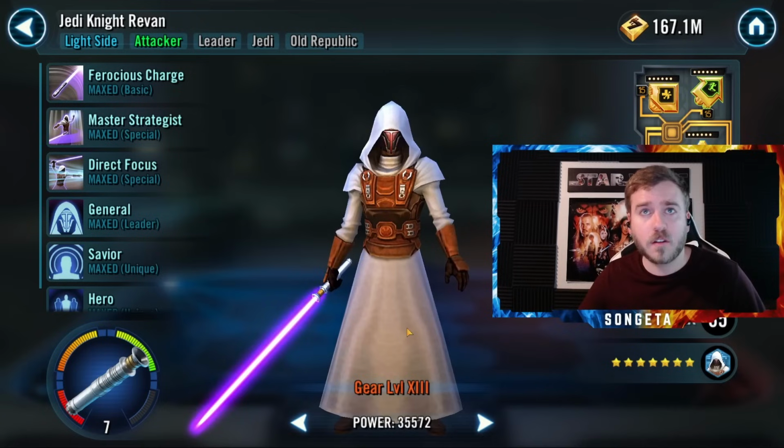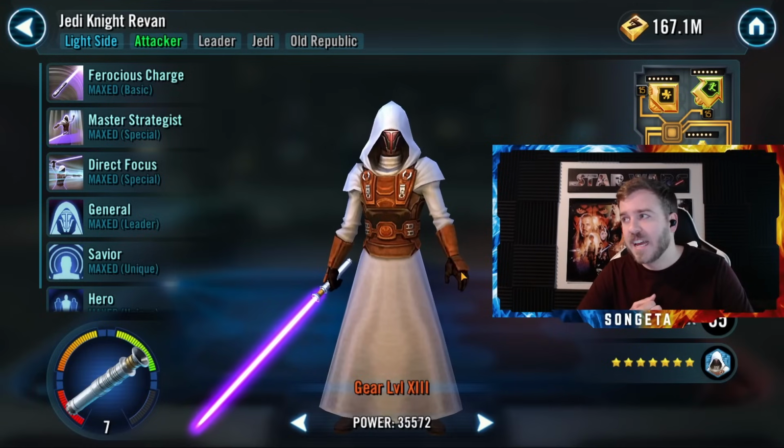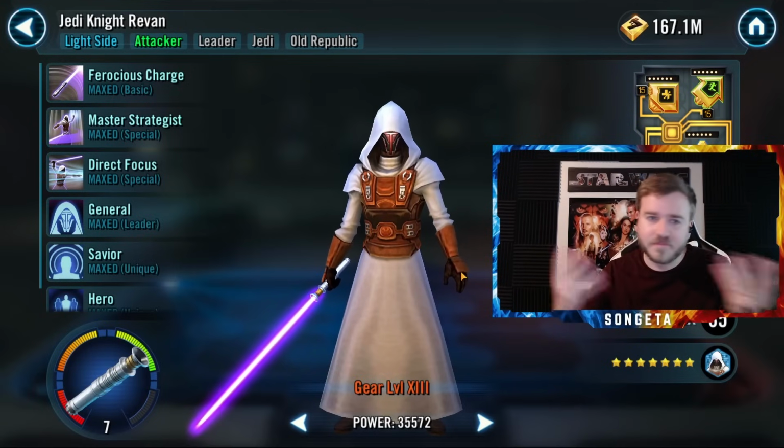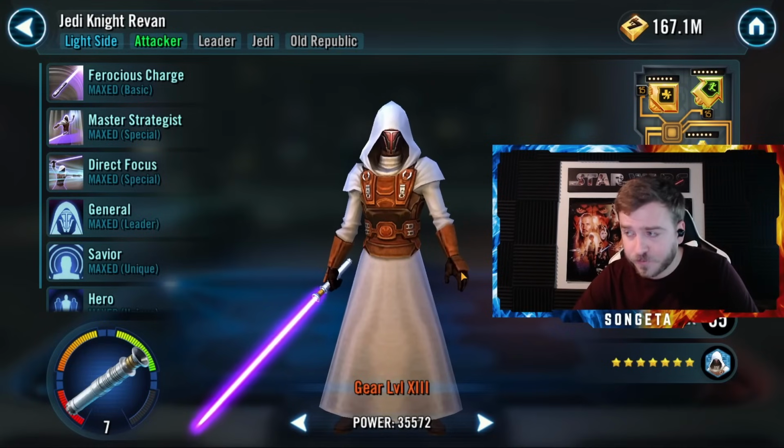Not a difficult unlock. Just make sure you're relicking Yoda first, and then Jolee second, and then maybe Jedi Revan. But Yoda and Jolee are the big relic priorities there.